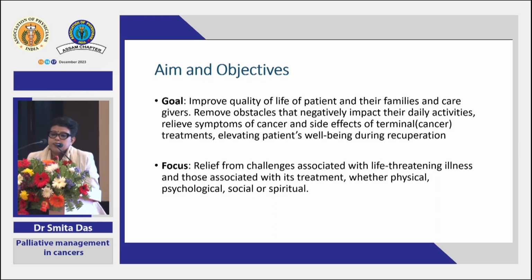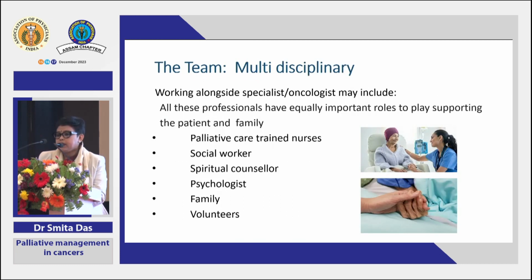Coming to aims and objectives, the goal is to improve the quality of life of patients and their families and caregivers, and to remove the obstacles that negatively impact their daily activities. The focus is always on the relief of challenges associated with a life-threatening illness, whether physical, psychological, social, or spiritual.